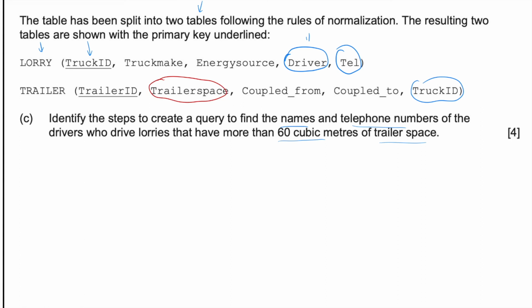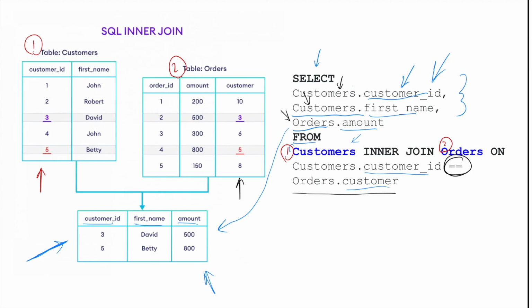So one difference here is that we need to join them to create a derived table. We need to do all of this, but we're also going to need another where keyword so that we're displaying not only the matching records between both tables, but the matching records that are subject to some criteria, that match some criteria.